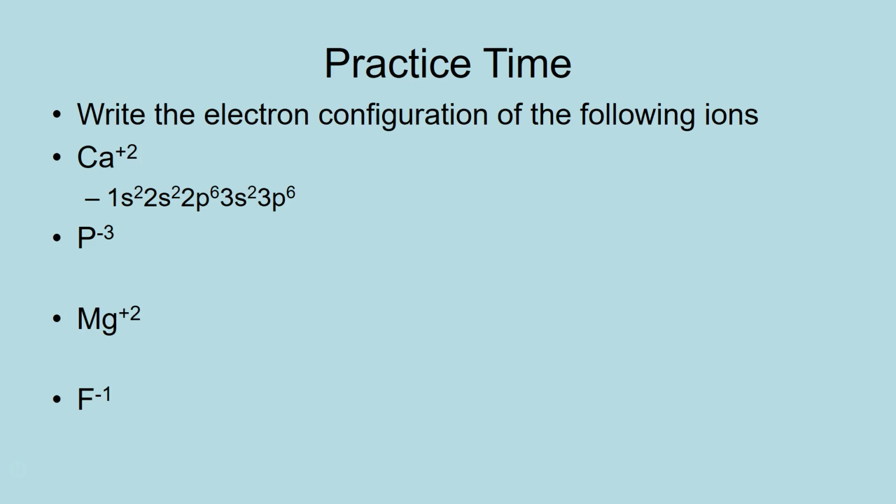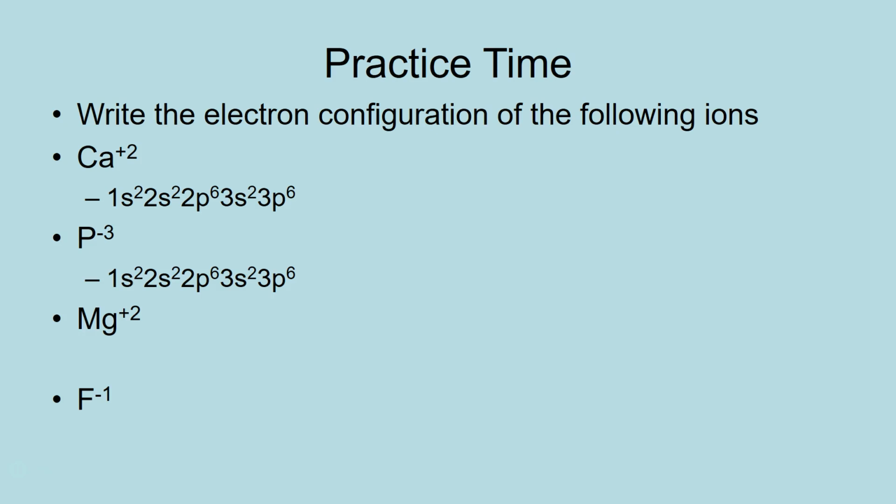Meanwhile, phosphorus, atomic number 15, if you found it on the periodic table and wrote out the electron configuration, since it is a -3, that means we add 3 electrons. And when you do that, oh look, you got the same electron configuration as you did with calcium 2+. So keep in mind, electron configurations don't necessarily tell us what element we have because we could be dealing with an ion. Only number of protons tells us what element we have.